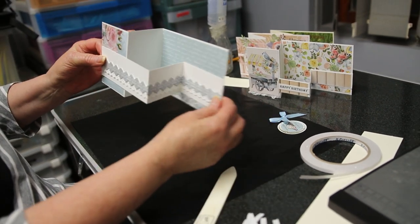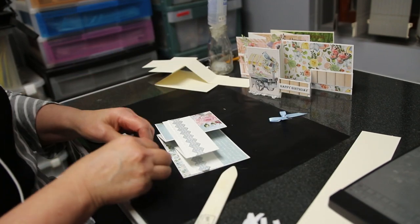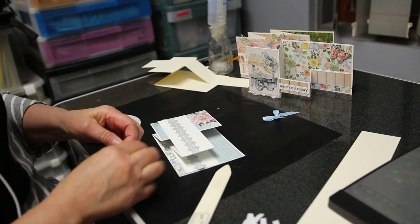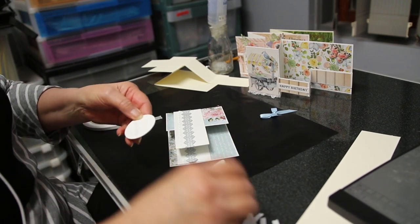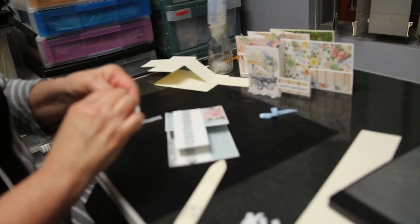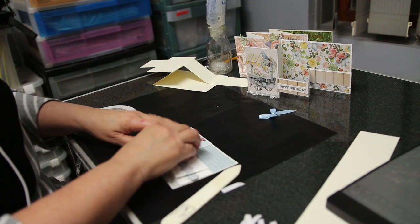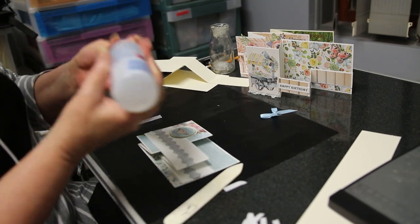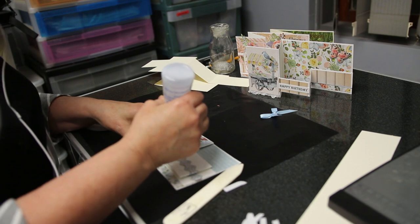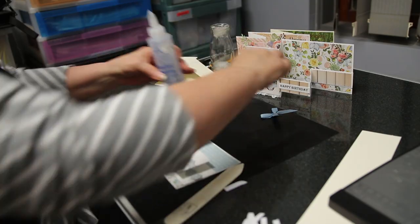That is it done. Now I probably just need to finish decorating this card. So I've got a little piece that I'm going to put on there. Just like that. And I'm going to put a pretty ribbon bow on here. Put a little bit of strong glue to hold my ribbon bow.